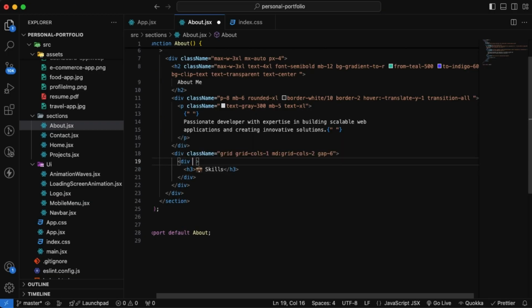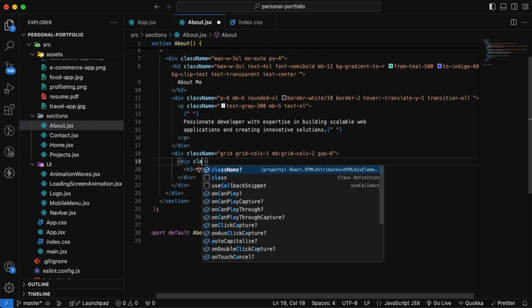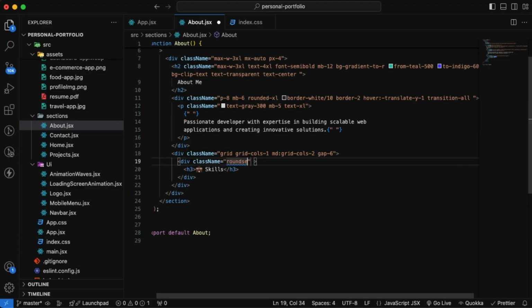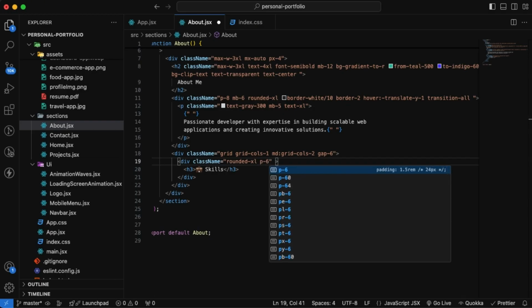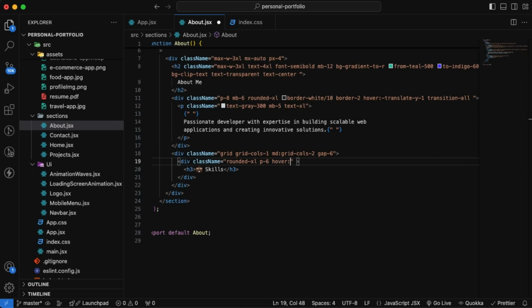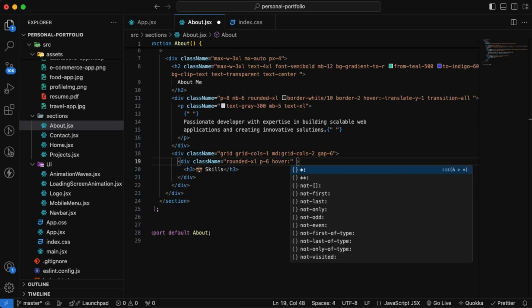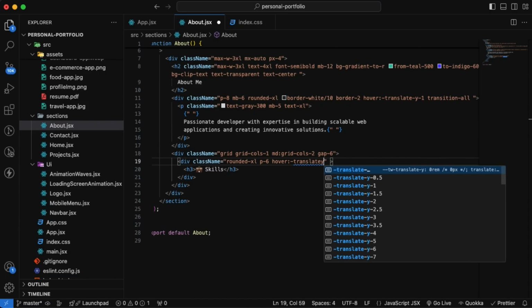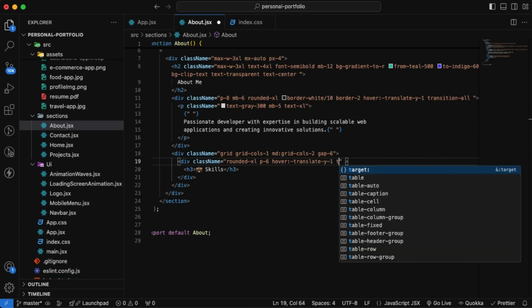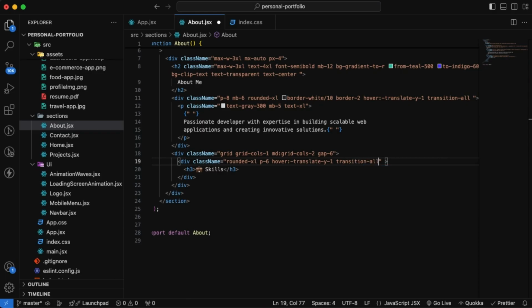Now let's style our div here, and let's give it a class name of rounded, to not be sharp on the corners, rounded XL, and let's give it also some padding 6. And with the hover, when we hover over this section, the whole section, which is the skills or our education later on, we want some translate for the Y to be 1 and the transition to be all.